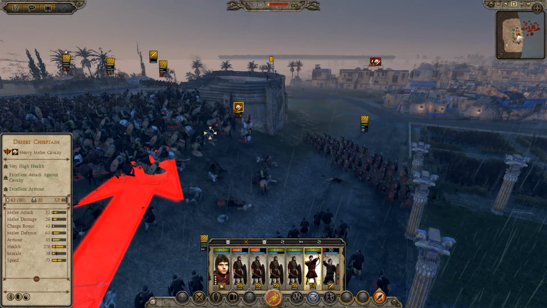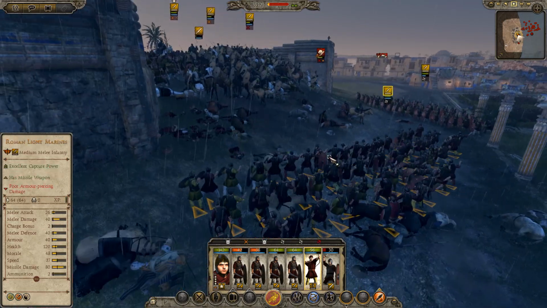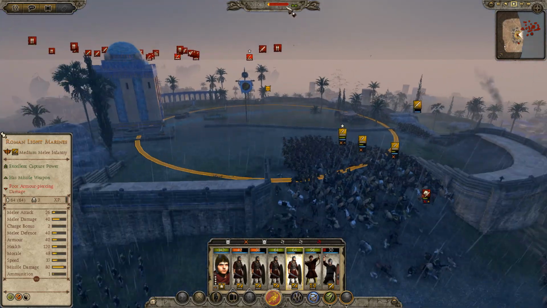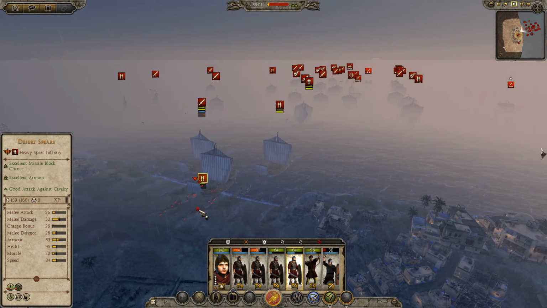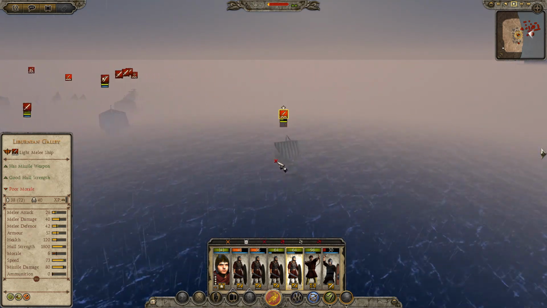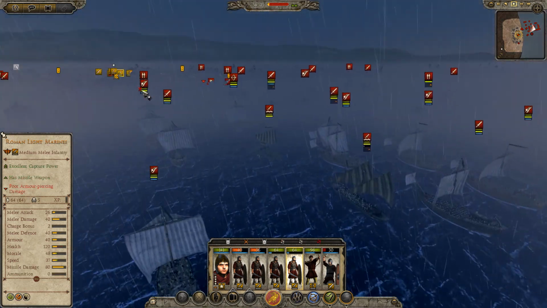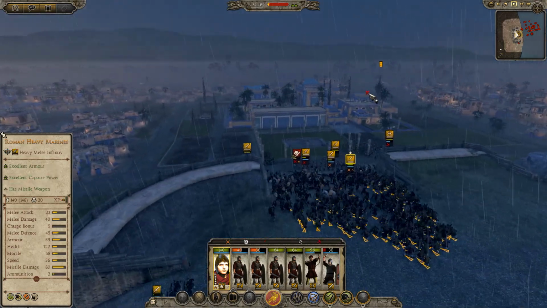Now we're about to throw the javelins in their backs. Here, I'm just trying to inflict as much damage as possible. I'm outnumbered by 10 to 1. Fighting them on the beach would have... Look at that. They're wavering, casualties sustained. Oh my goodness. Yeah, they're about to retake this.